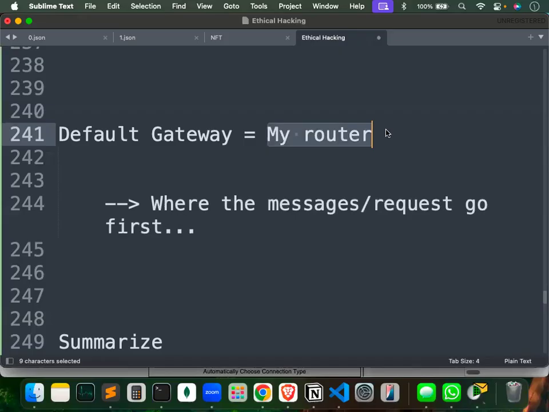So the default gateway is the cell tower. The message goes from your phone to the cell tower, maybe from there somewhere far. So the default gateway is where the message will go first from your computer or phone or whatever device. You have to configure the default route. That's it.